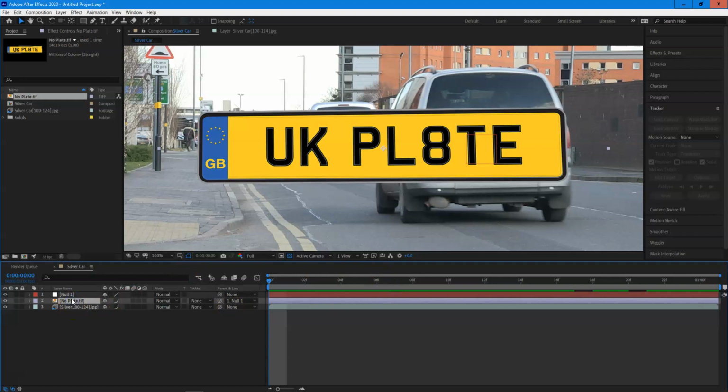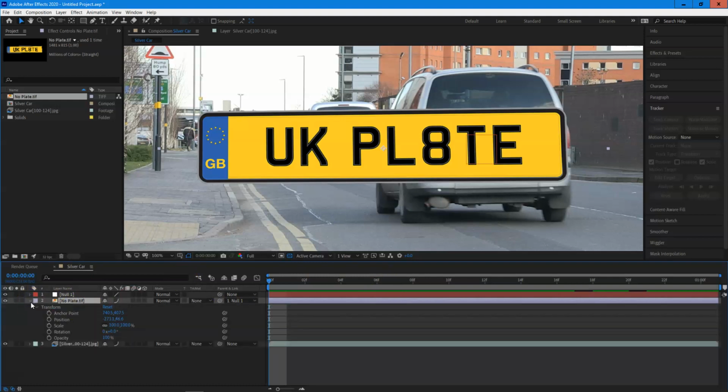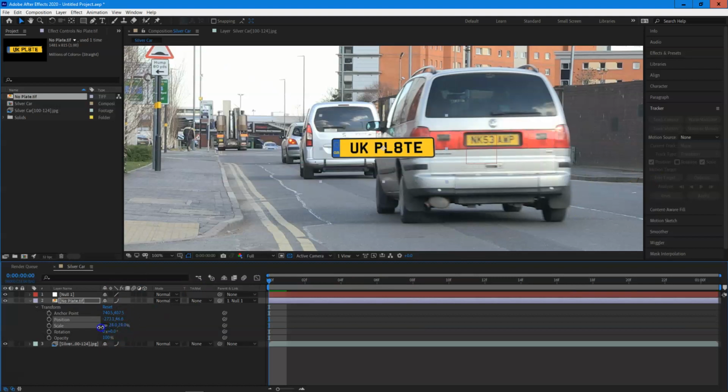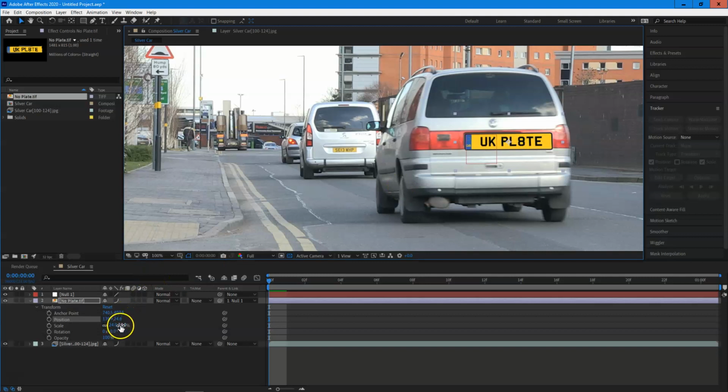Okay, but the good thing with that is now that if we open this little disclosure triangle up and have a look, there's nothing on position or scale information. They're both totally empty. So that means we can now adjust the scale and position. We don't have to worry about the keyframes causing us any issues. So that's really why I did it that way. Okay, so what I'm going to do is scale this down now. All right, and I'm going to adjust its position. So I'm going to place it where the number plate is. It'll still track exactly the same as before, but it's just a little simpler. I can just focus on scale and position here. So let's see if we can get it to the right size and the right position.